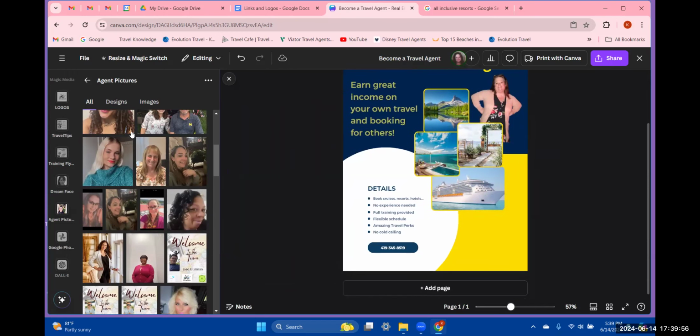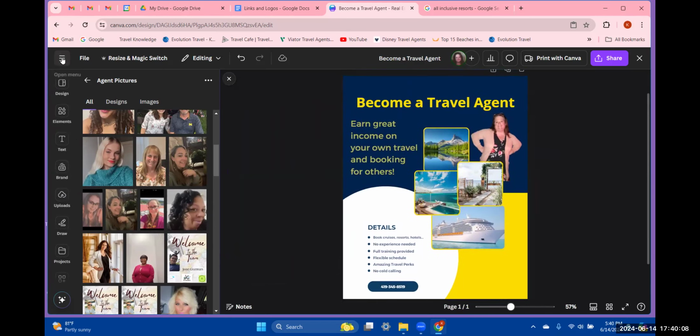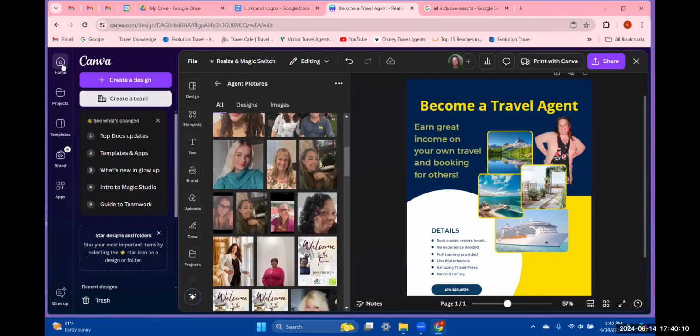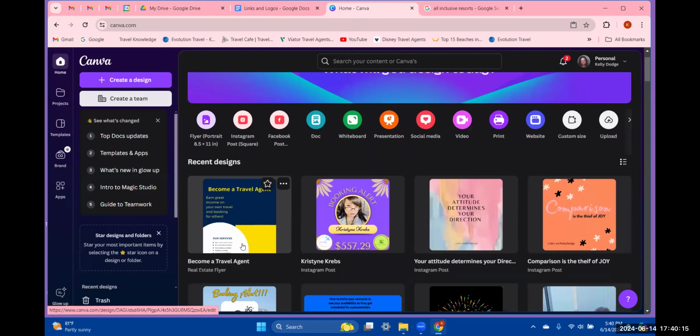So now let's go to the QR code. We've got 20 minutes left. I want to make sure you guys can ask some questions. So we are going to create a QR code. The nice thing about Canva is that I can leave this document and I don't have to do anything. I don't have to save it. It's automatically saved at whatever stage you are in creating the document. So I can get off of that. And now I'm going to create a QR code.